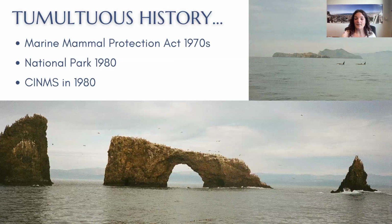So eventually, something had to be done. The near extinction of endemic species was a concern for scientists, so the national park was established to rehabilitate island ecology. And to protect the waters, there has been establishment of marine protected areas, the Marine Mammal Protection Act was passed, and the Channel Islands National Marine Sanctuary was designated in 1980. And nowadays, the islands still face issues that must be addressed to protect their ecosystems, natural beauty, and preserve the natural resources that people rely on.